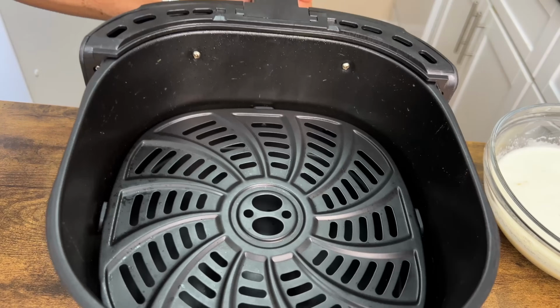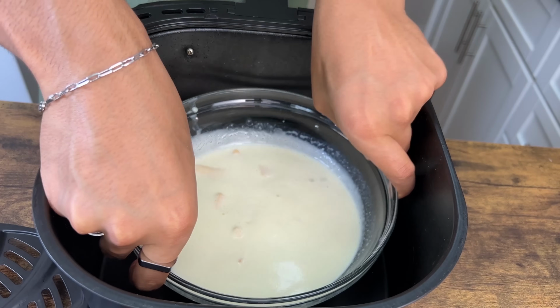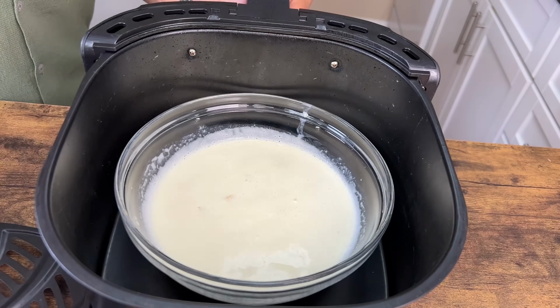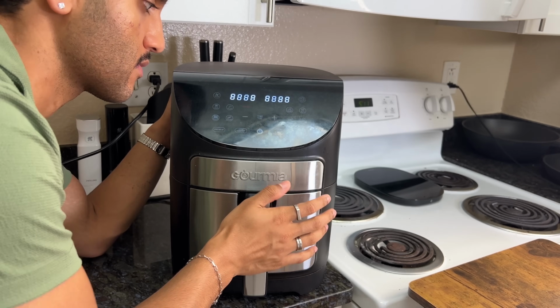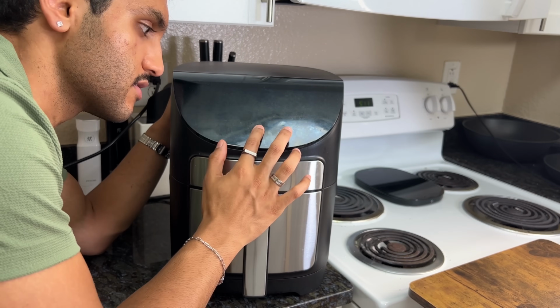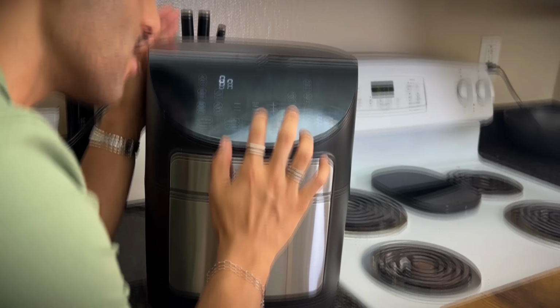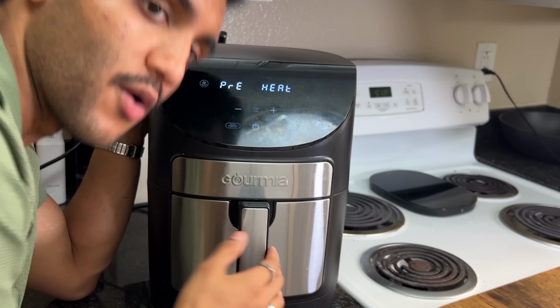And then take my air fryer basket. Let's get this thing out of here and put this bowl in the air fryer. You could also do this in your oven if you want to. It's gonna take a little longer. This needs around 23 minutes in the air fryer, but we're gonna have to do it in intervals because we have to take it out and mix it up. Round 1 is gonna be 350 degrees for 7 minutes. Powered it off. Whoops. I'm supposed to hit start. Whoops. There we go.